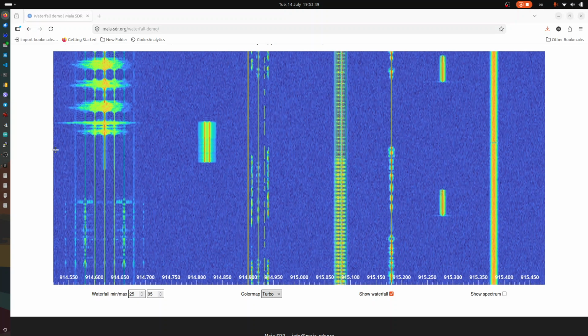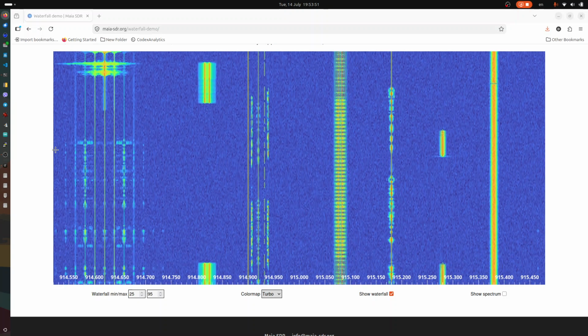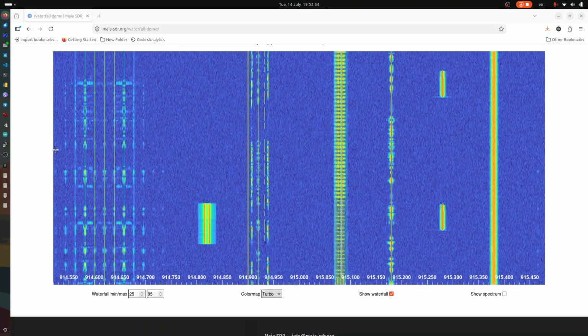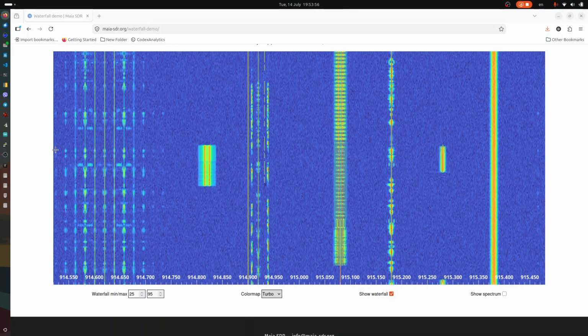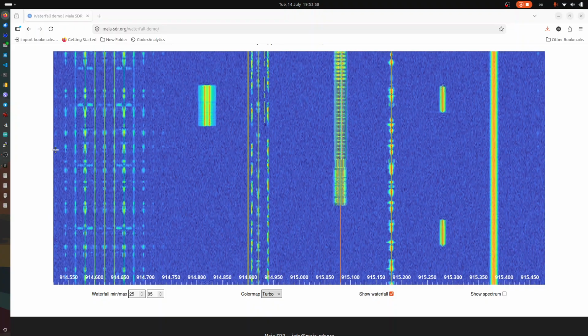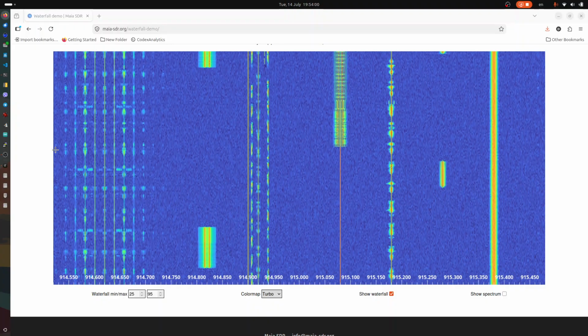Another principle of the Pluto Scanner program is a spectrum view with a very large zoom, actually 1 million times zoom.